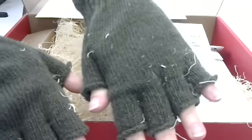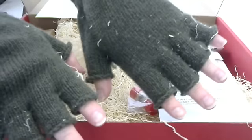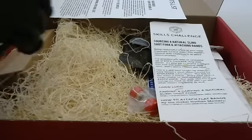There we go. Sexy, I know. I could be a hand model. All right.